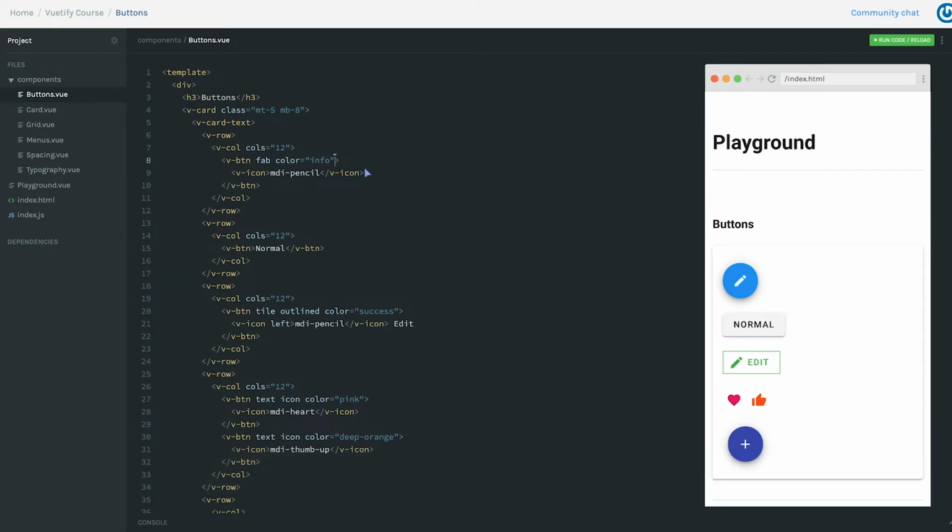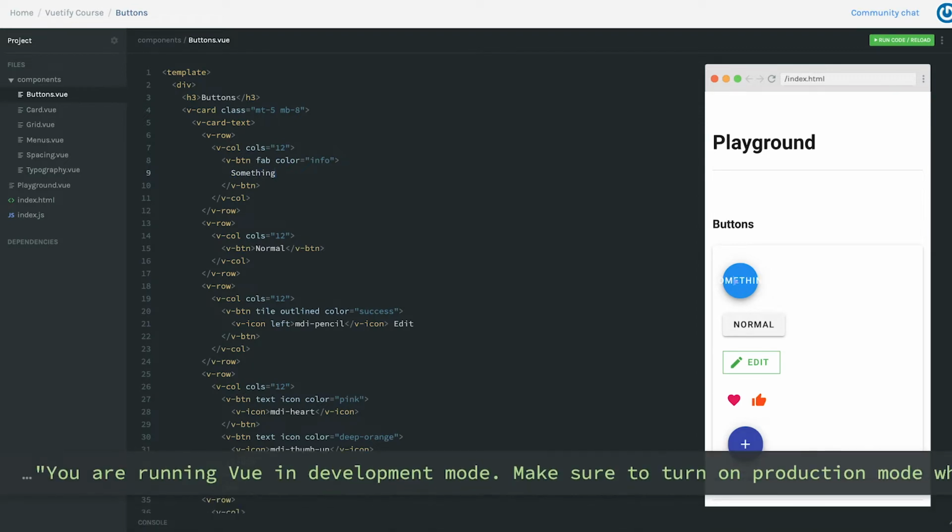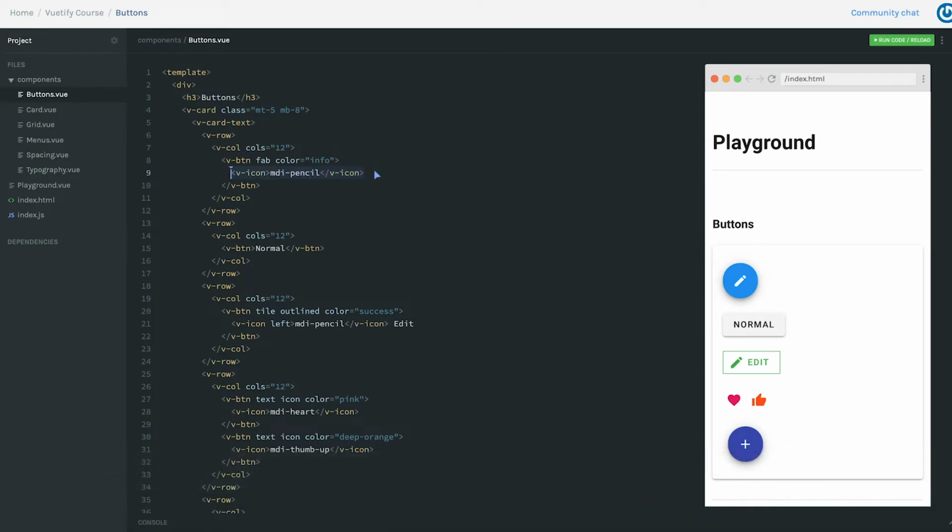Of course, I don't have to use an icon in a floating action button, but that's just what is most commonly used. You can use text, but it really doesn't look good if it's too much text. I've seen some people use abbreviations, and that looks fine. But if you have something longer, of course, it runs out of space.